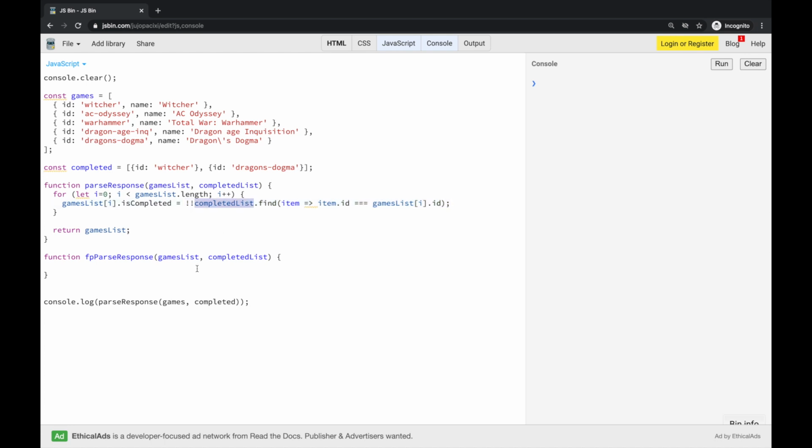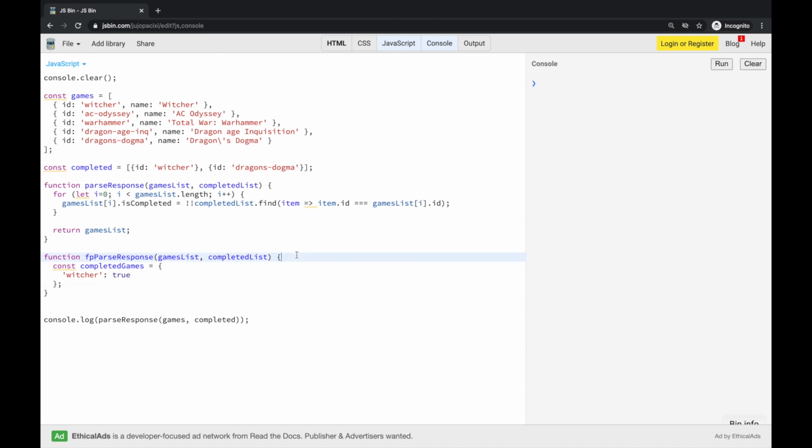So one way to achieve that is to have an object, let's call it completedGames. And if in this object we have something like this, then in our loop, whatever loop we use, it will be very easy to check if a game is completed or not. We will just use this completedGames object, and it will happen much faster than going over this list again and again and again. So first, let's try to generate this object.